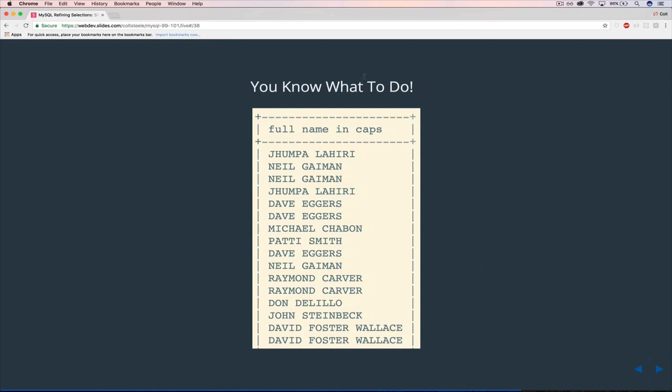This one, we need to print a full name, so first and last name of the author, all in caps. So there's a couple ways we could approach this. The easiest way is just to capitalize one string. So we combine the two, first and last, and then capitalize. If you wanted to, though, you could take capital first and then capital second, capital first name, capital last name, then combine them, and that works just as well, but it's easier to just do it once, and it's also faster. So the other thing is we have full name in caps up here, so we need to use as.